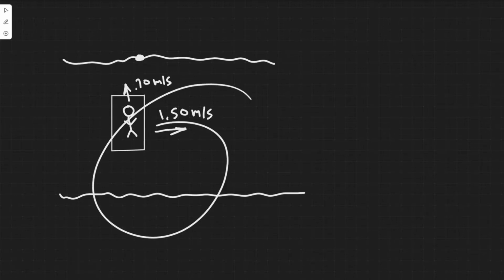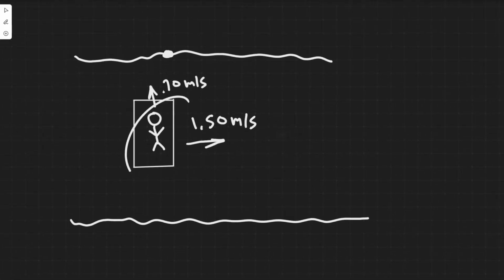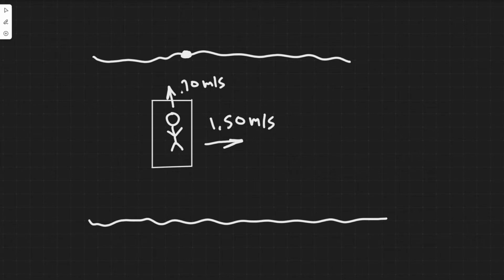So, first thing that we've got to do is understand what's going on. So we have Huck here, and he's going to be walking straight at 0.7 meters per second on his raft, while at the same time, the river is going to be pulling him 1.5 meters per second to the right. So we're going to be finding his speed, or the velocity, relative to this point.